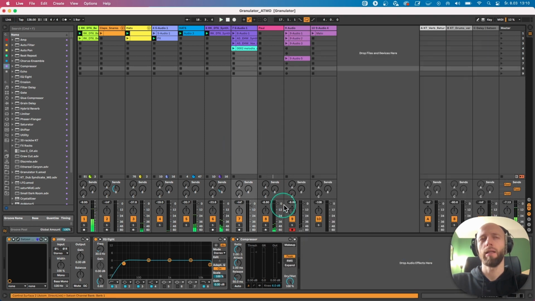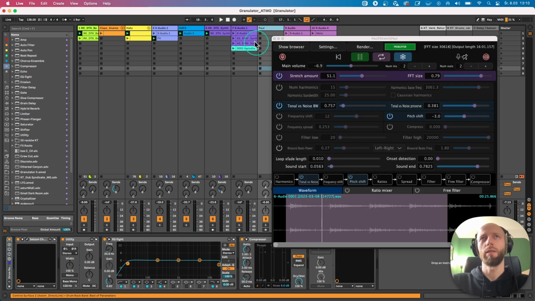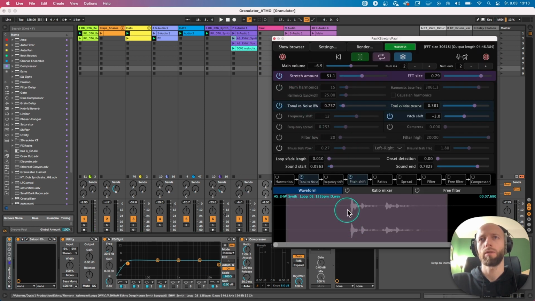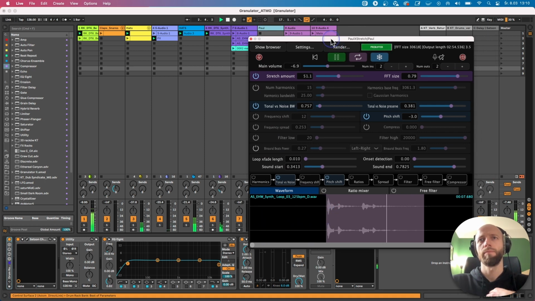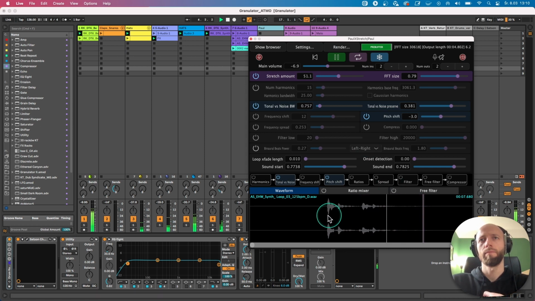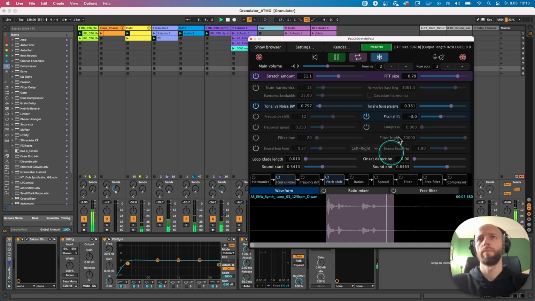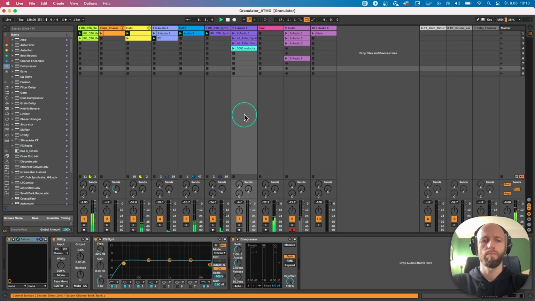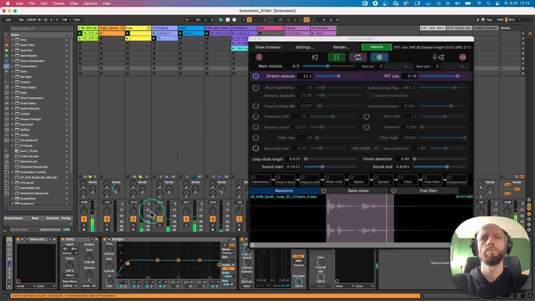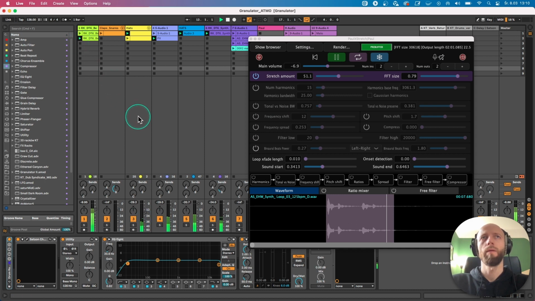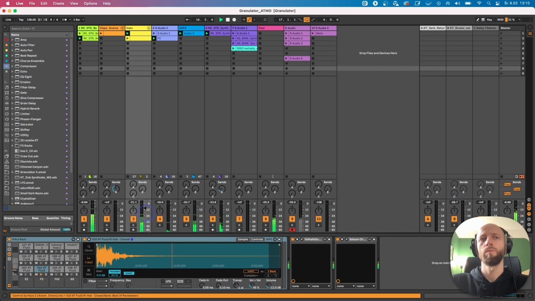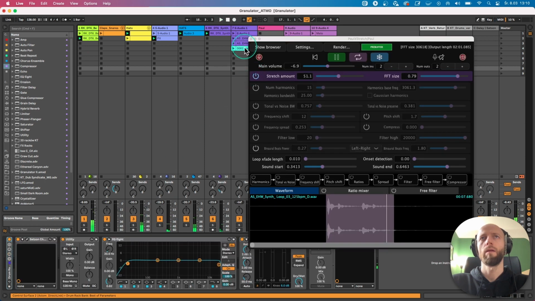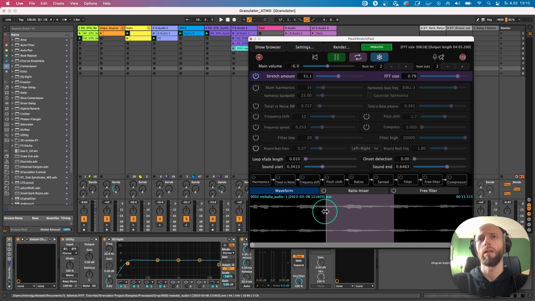Yeah, so we would basically try different loops and see what works. Let's see how this works on the... We can set a loop here. Yeah, pretty well. We can try different bits. Well, let's try this melody.